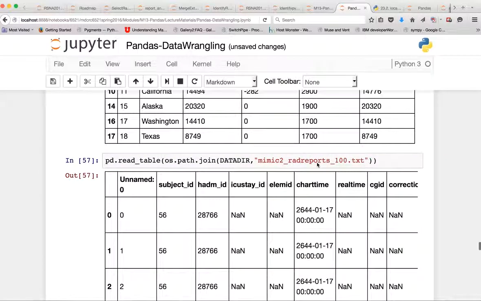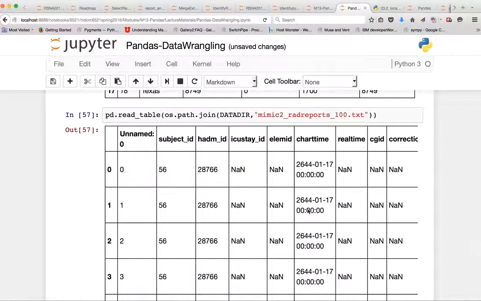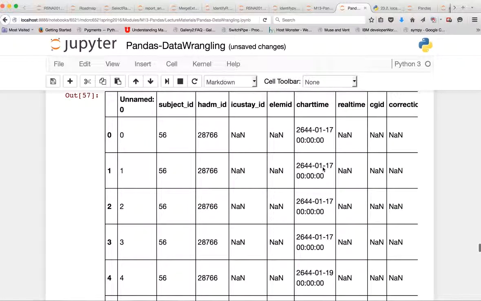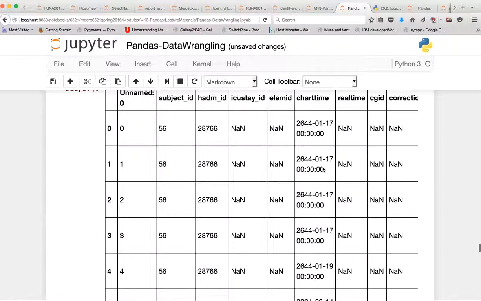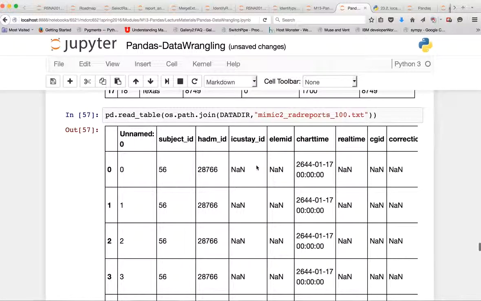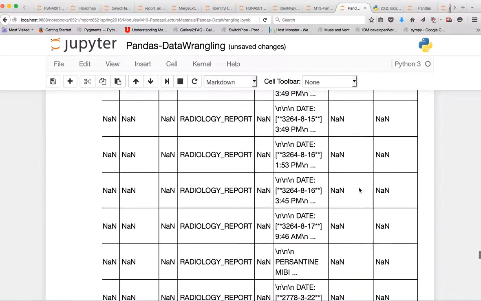Okay, let me read in a data set. This is some reports from the MIMIC data set. Again, this is a recognized data format from Python. And so there are whole libraries, like the time library that I used in the last notebook. There's datetime and there's the calendar module that are worth looking into if times and dates are the type of data that we're going to be working with.